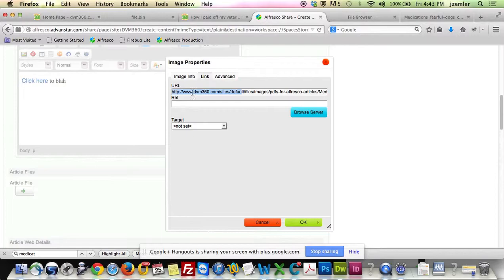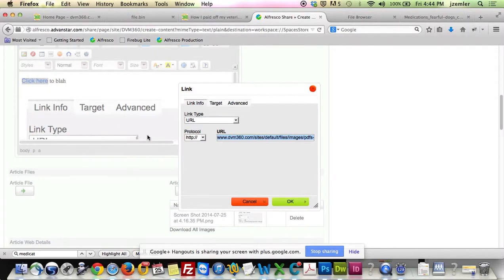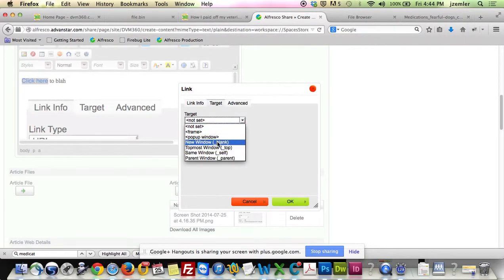And then when I paste it in here, hey, look at that, it's automatically smart enough to go ahead and give me the HTTP www. And then since we're prompting a download from this link, I would go ahead and set a target. I forgot to do that on the other one. So some browsers automatically open a new window for PDF download links, some don't, so it's always nice to do that for us. So if we were going to do that on that one, we would come back in here. If you click on that, it automatically brings that up. You can go to the target tab, and you can say new window.